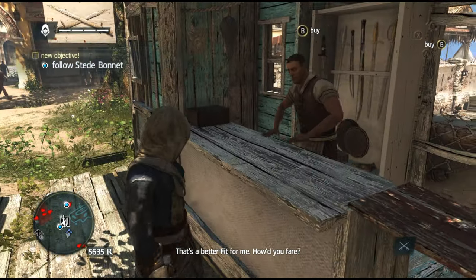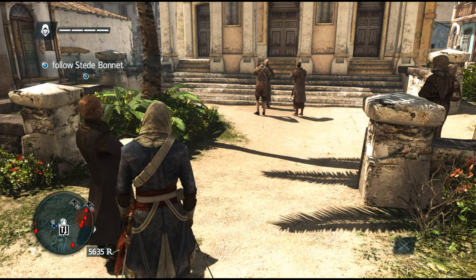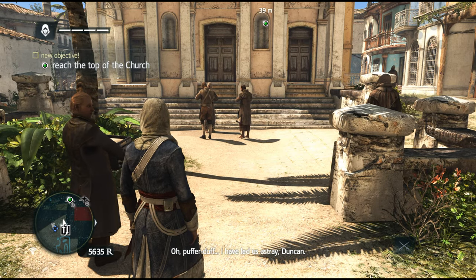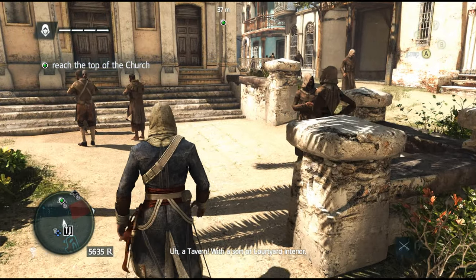How do you fare? I had only enough for a small knife, sadly. Still, it'll do in a pinch. Oh, puffer duff. How much money do you give me? I've led us astray, Duncan. Oh, no matter. I'll get us a better view. What are we looking for? A tavern with a sort of courtyard interior. Okay.